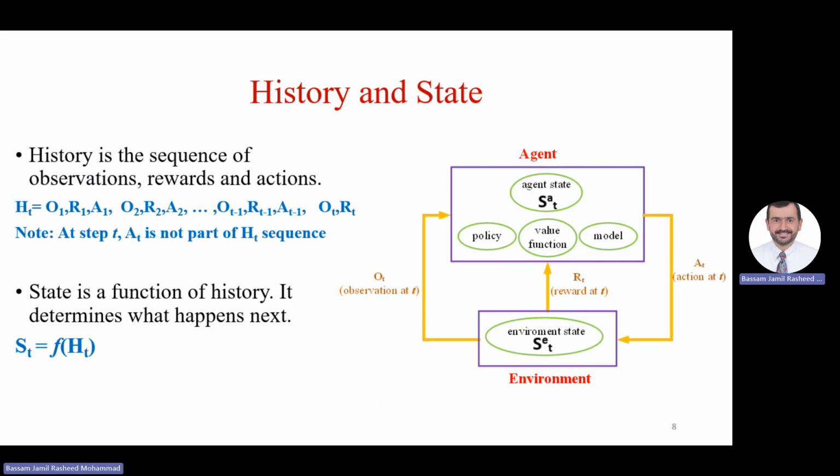And inside this agent, we're going to talk about something referred to as the state: the agent state and the environment state. We will talk about policy, value function, and model. All of these are different methods of implementing the intelligence. You can use one of them, or all of them. And so the history of the sequence in this environment goes: the environment provides the observation. Let me choose, if I can, a different color here.